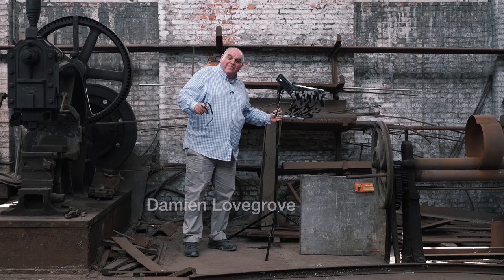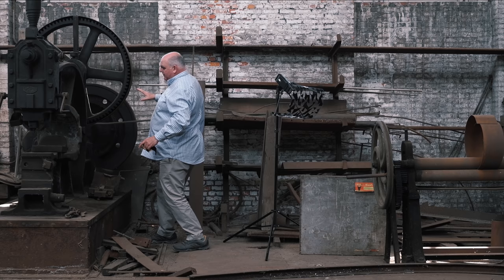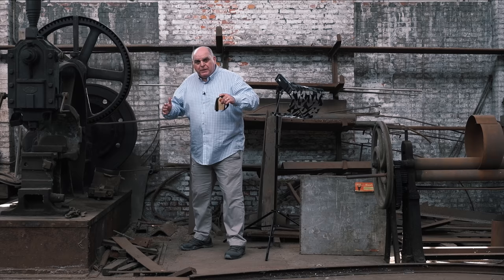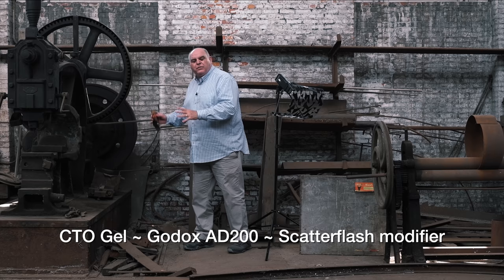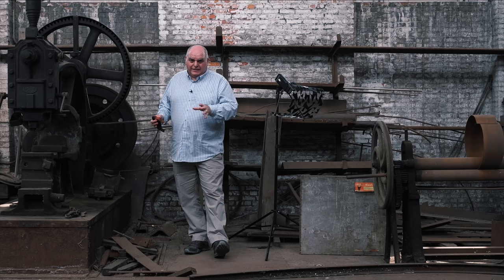I'm going to take a shot of Yentl sitting just there because I think this machine is great. I'm going to work with a vertical format and upright, so the top of the frame is going to be that wheel there. I'm not going to see the window, and the edge of the frame will probably be about here, and the bottom of frame will be the steel at the bottom. To get a really nice look, the camera's over there, so I'm going to work with the light at 90 degrees to the camera and look into the unlit side of Yentl's face. I'm going to put a CTO color temperature orange gel on the flash and cool down the background so it has a cool feel, warm up the shot slightly to give a sunlight feel — just a nice drama and energy.